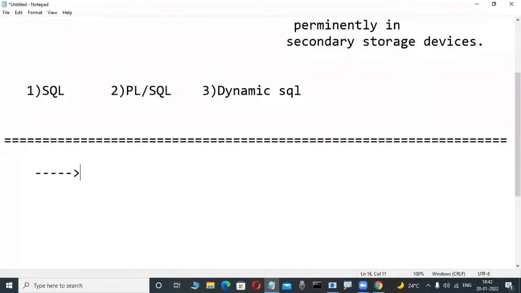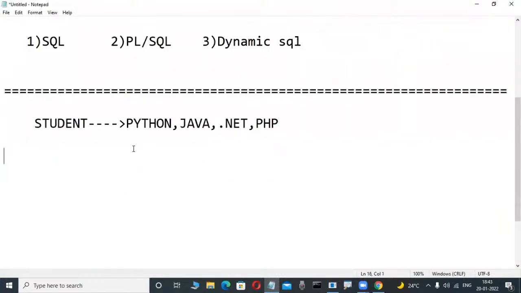First, from the student point of view, so many students are learning courses in front end. Nowadays they are learning Python, or Java, or .NET, ASP.NET, web-based applications, and PHP. These types of front end applications they are learning. These persons are web-based application programmers. Web-based is also possible in Java or Python.